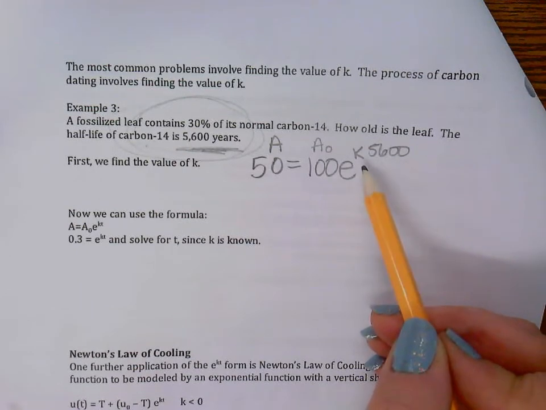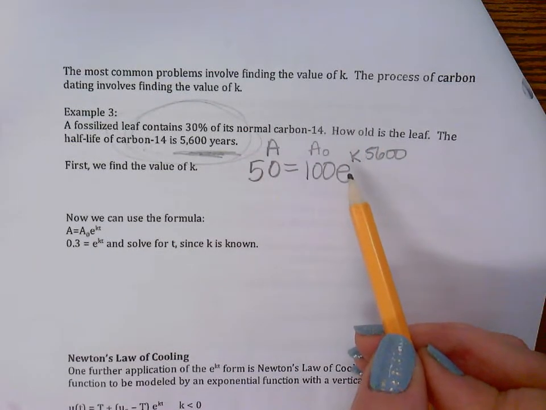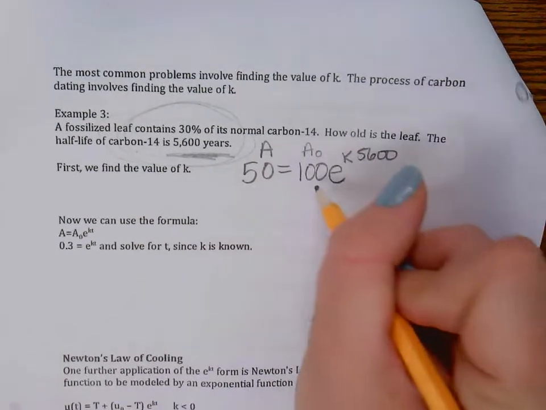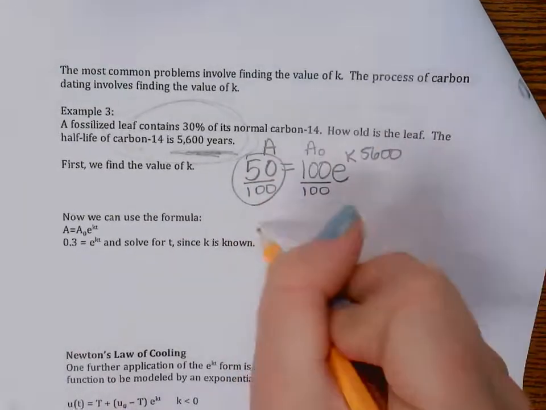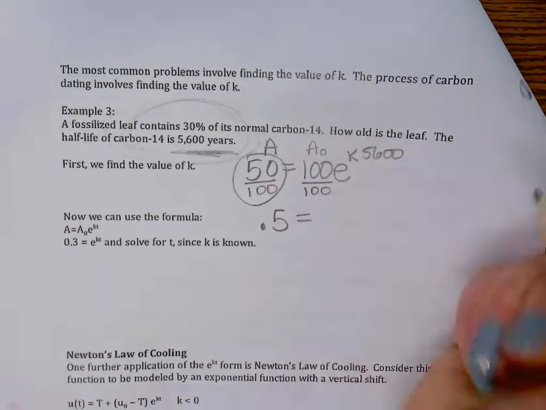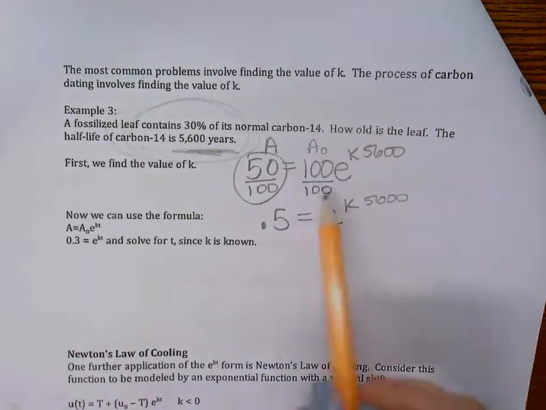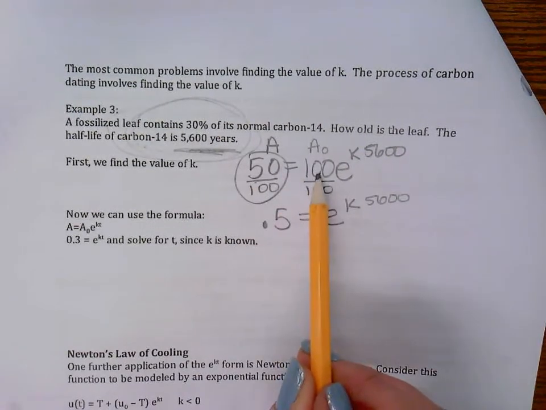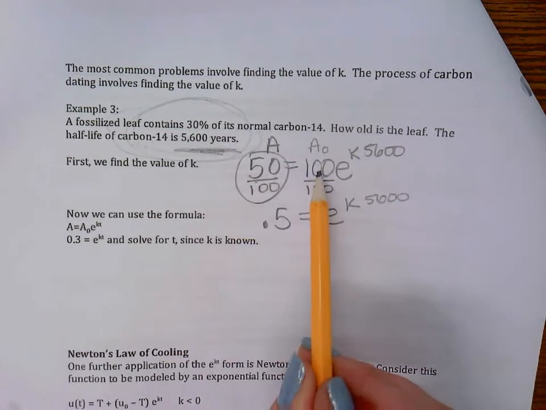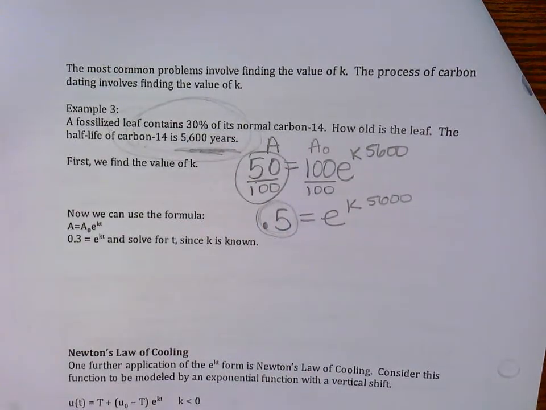We want to solve for K in this equation, which is exactly like we were doing yesterday with our log method. So your first step is to divide by 100 on each side. That just turned into 0.5, right, as a ratio. So it doesn't matter what you start with. If you started with 20 and you ended with 10, or you started with 1,000 and you ended with 500, your first step, you're going to end up with a 0.5 on the left-hand side if it's a half-life problem.